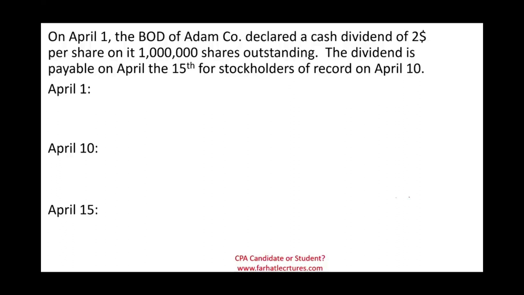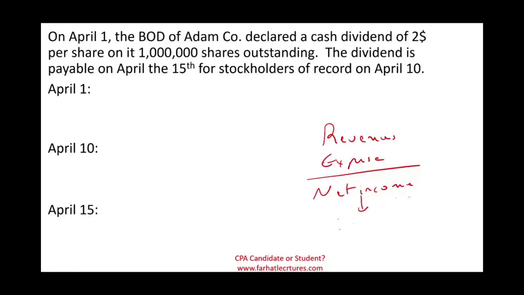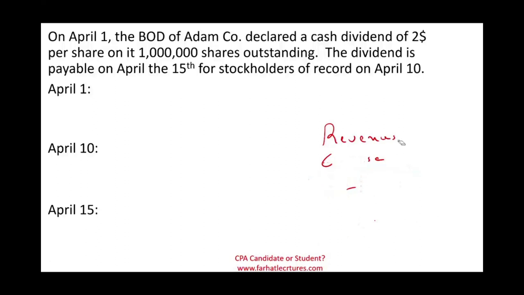What is dividend? Dividend is profit paid to shareholders. The company generates revenues, then they incur expenses, and if we have more revenues than expenses, we have net income. That net income is transferred immediately to retained earnings. Then from retained earnings, the company can pay some part out as dividend, and whatever they don't pay in dividend to shareholders will stay in retained earnings. So the idea of dividend comes out of retained earnings. Generally speaking, you don't pay dividend if you don't have retained earnings. And obviously, if you're paying cash dividend, you have to have the cash and you have to have the retained earnings.